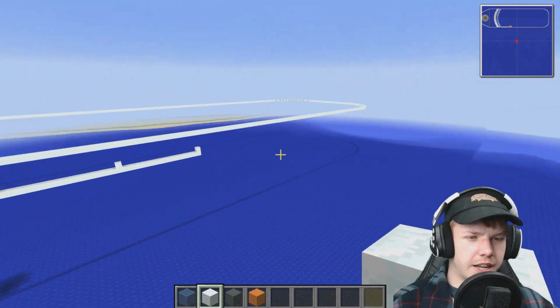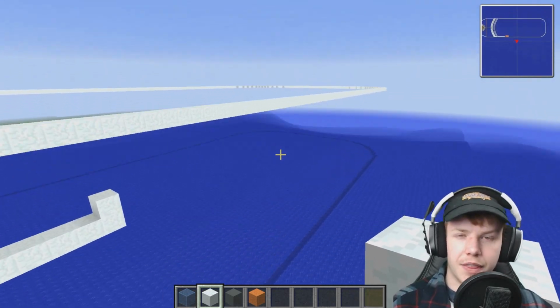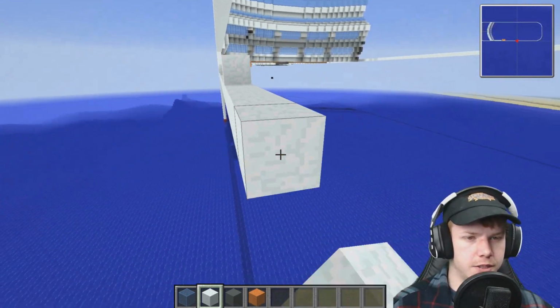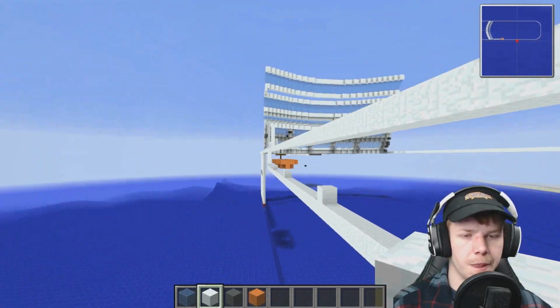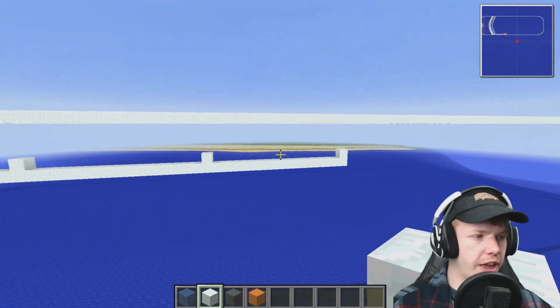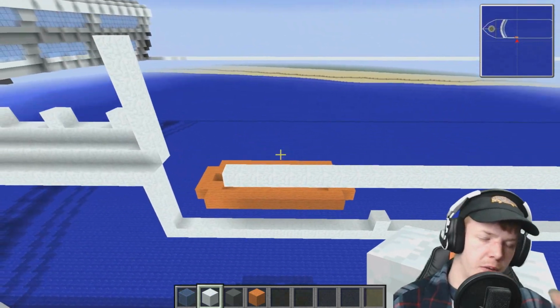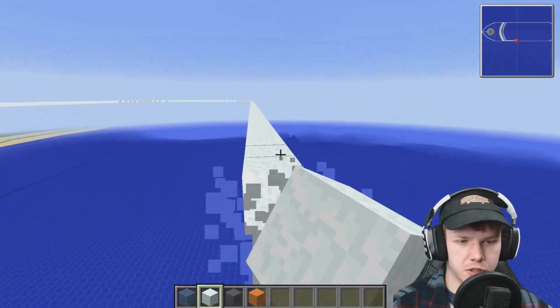I think I want to add another one, and I think we're getting more and more towards the fact that this is going to have to be extended a little bit. 14 again. Okay, so we'll have 4 along there, and there'll be another 4 on top, probably a little bit further back as well, maybe 1 or 2 blocks further back.